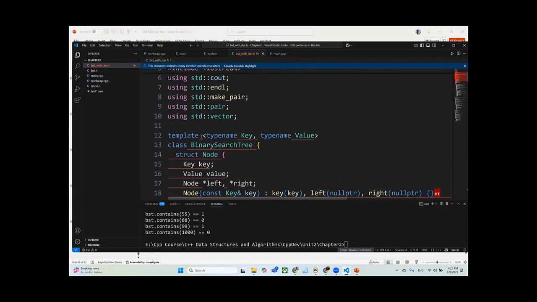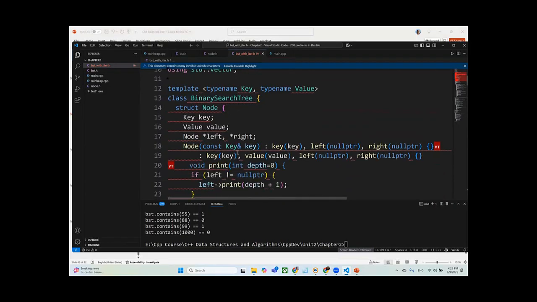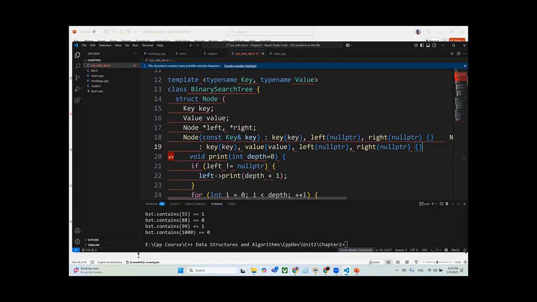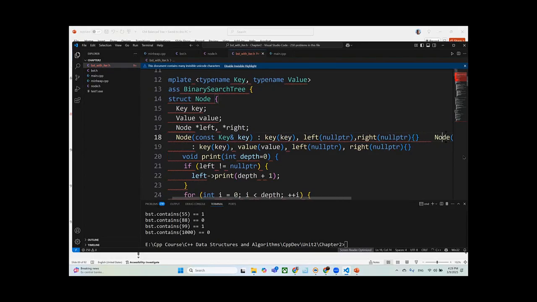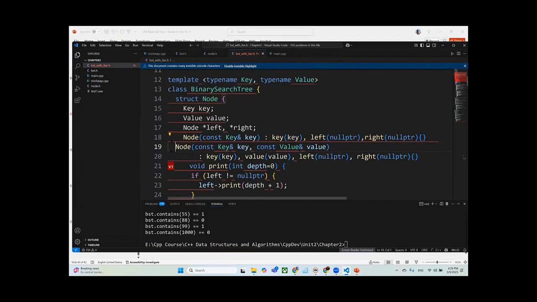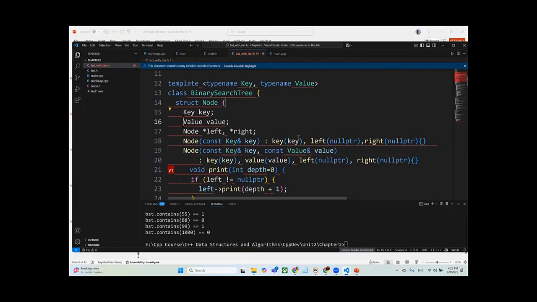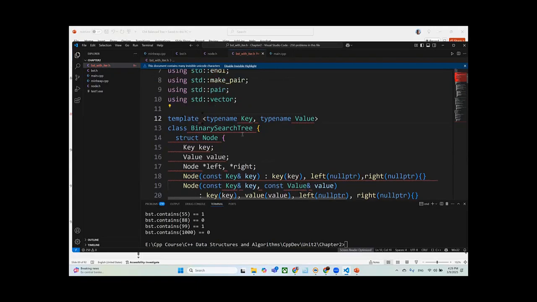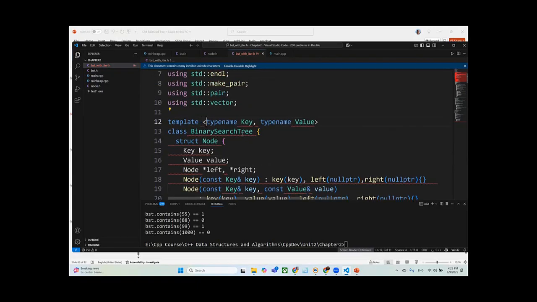So you type define your variable, and then you have a node. Okay, so these different spaces need to be removed.